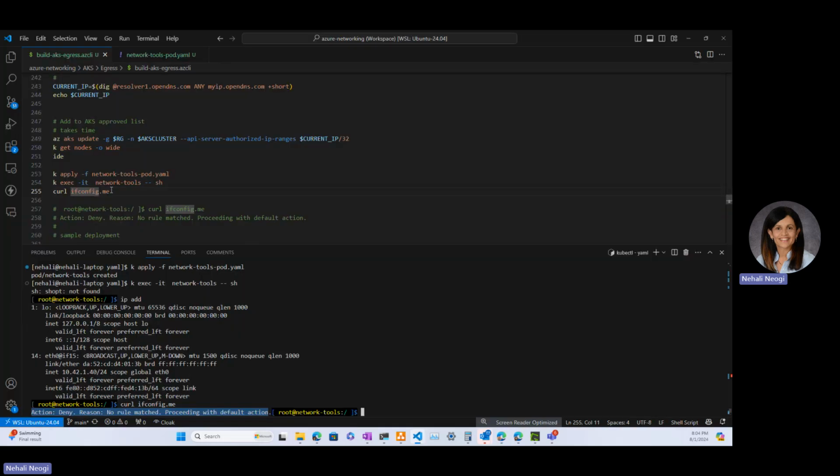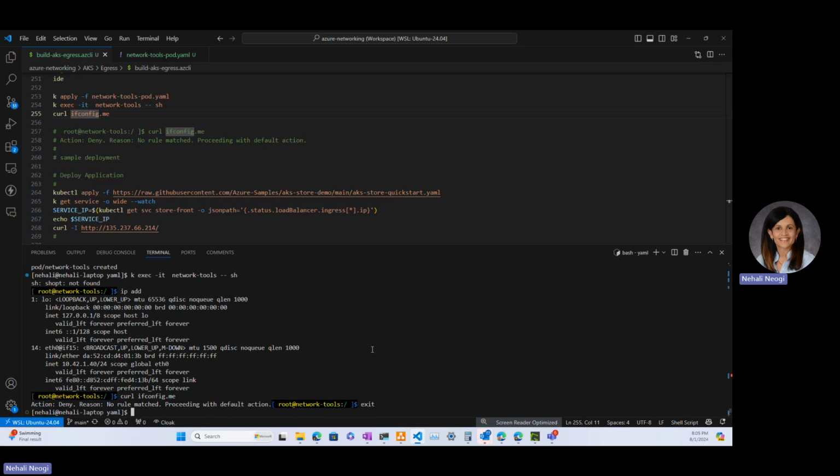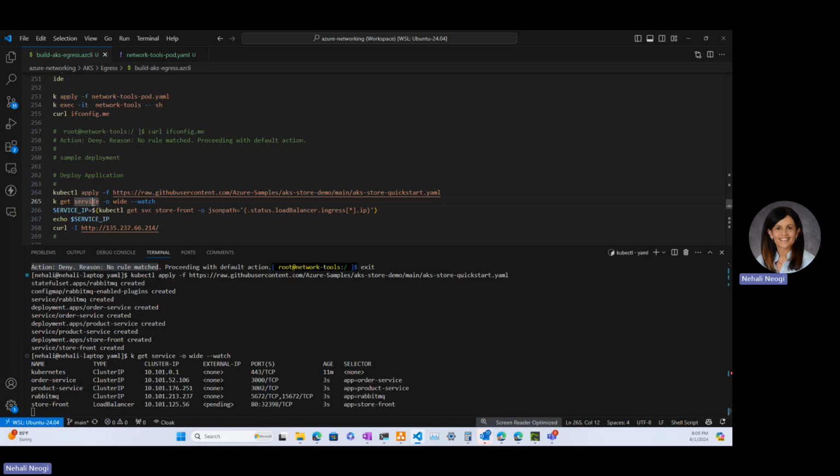So we'll come back and revisit this, but this same curl command now should egress from the firewall, and we should see the firewall's IP as the egress IP. All right, so that's the key here. And then the last thing we will do here while we wait is let's go ahead and deploy. So we're just waiting for the firewall to get updated so we can run this curl again. But in the meantime, let's deploy this application so we can test all the ingress functionality. So this is deploying a 3-tier storefront application. I just grabbed it from our GitHub content. And you can see that it's still waiting on a public IP. So we'll just wait here till it gets a public IP, and then we can try hitting it from outside. So that's the inbound flow.